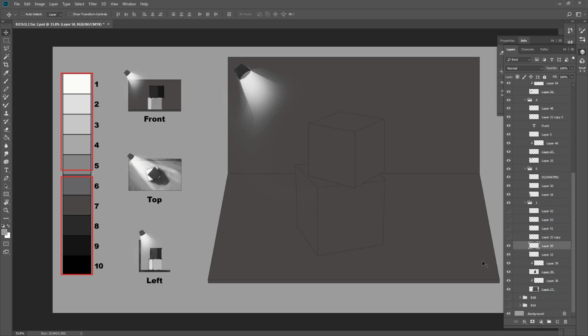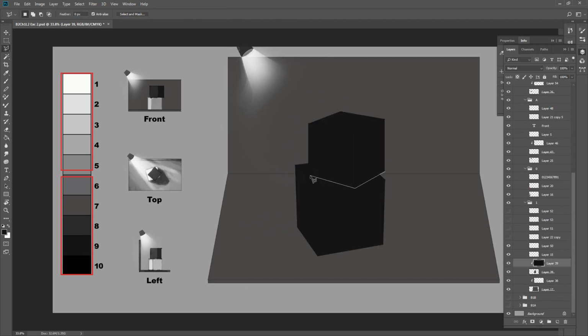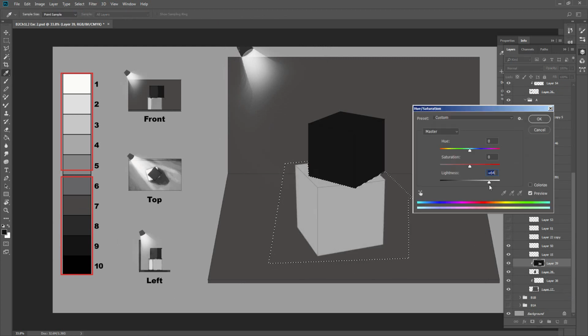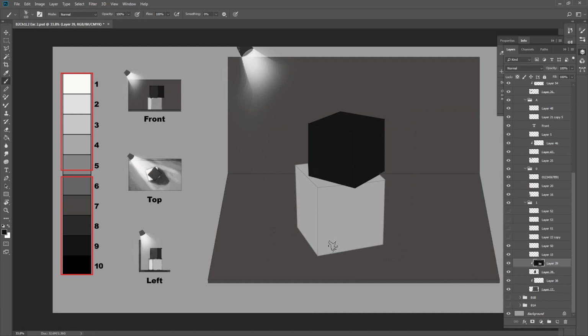Okay, now let's paint the main scene. First I add the basic values to the box. It's always a good starting point so you don't go over the light or dark values. Now I start adding the dark side of the white box, making sure it doesn't go over the value of 5, except where it is closer to the cast shadow on the ground. The top box is almost black on the shadow side, but the other sides will have a dark mid-tone of a value of 6 or 7.